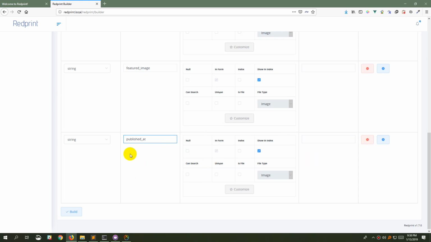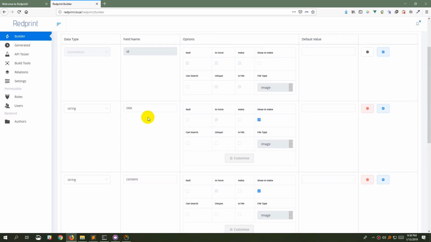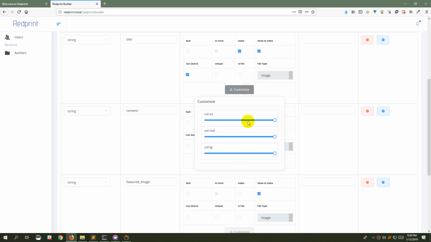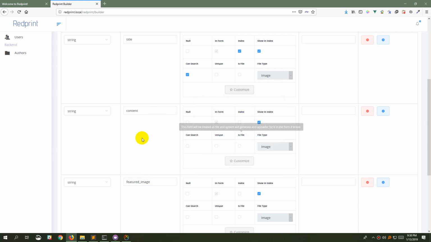Okay, so let's select the data type for each of them, which is very important. So title, we're going to index, and we can make it searchable by title, and title can be, okay, that's fine. Then the content has to be what? Long text, right? We're going to put in a lot of details into each article. And everything else, we're not going to show it in index.